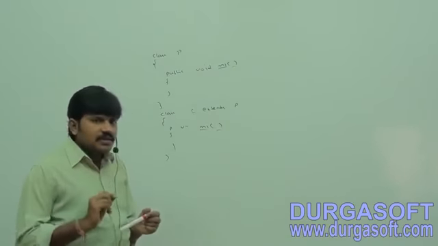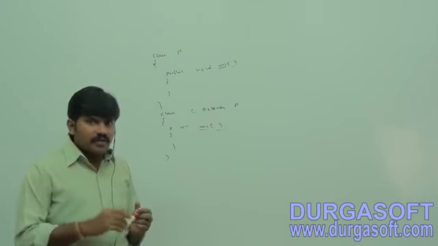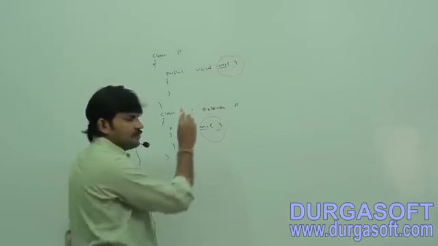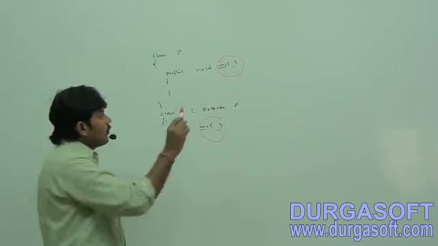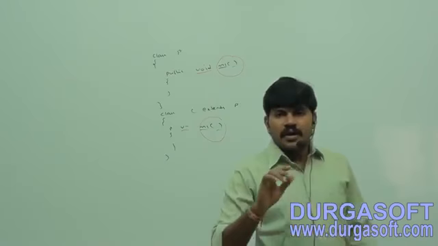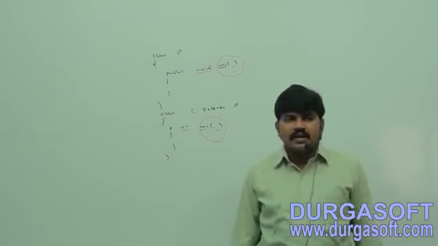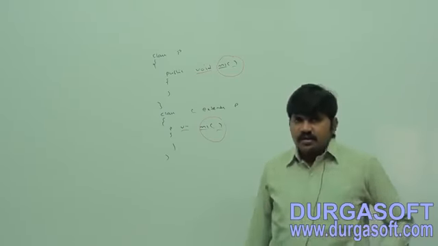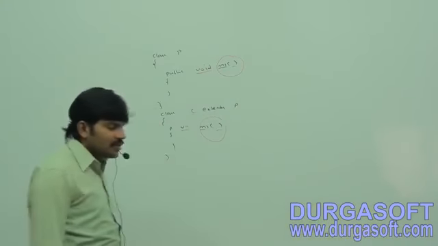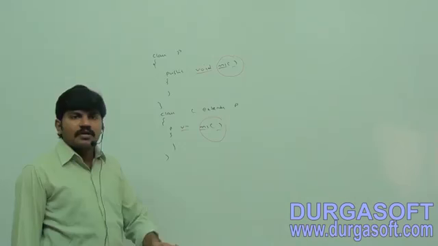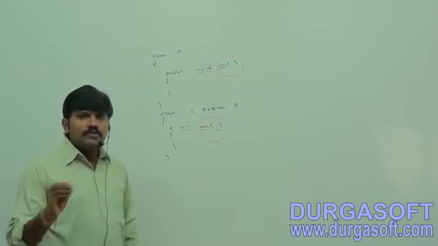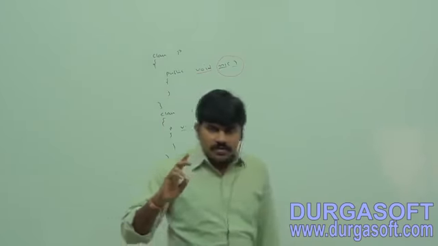Okay, next, the second point, take very special care. Method name and argument types we covered. Next, what about return types? Can you tell, in overriding must return types be the same or not? Yes, if the parent class method return type is void, the child class method return type should compulsorily be void only. By mistake, if you take any other return type, you are going to get a compile time error.